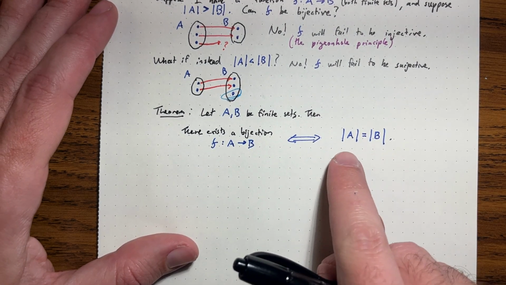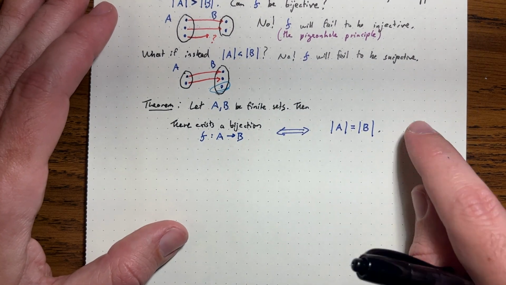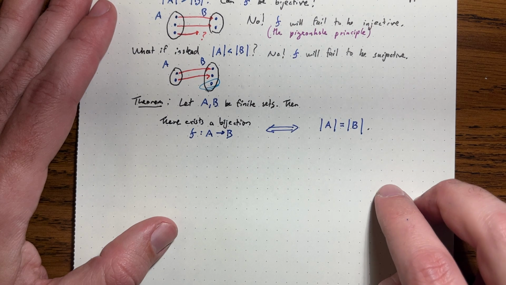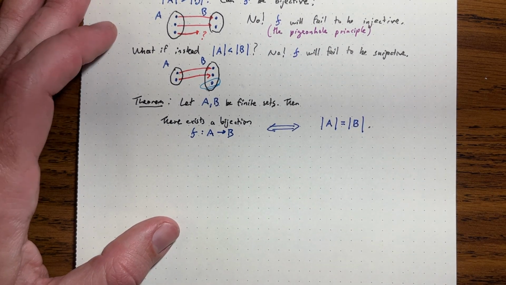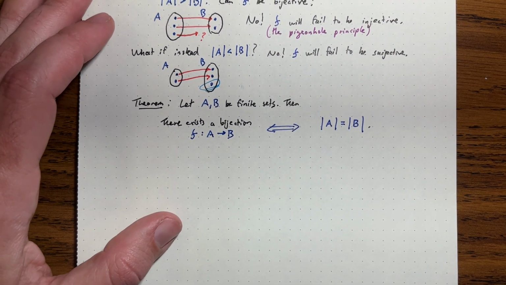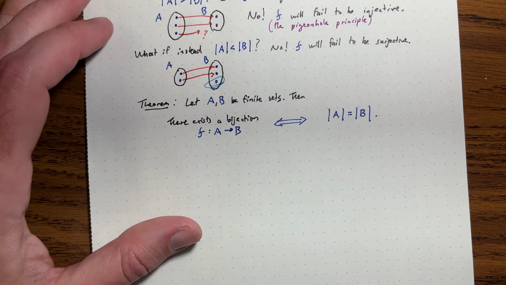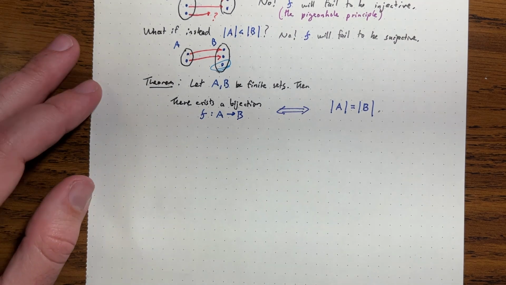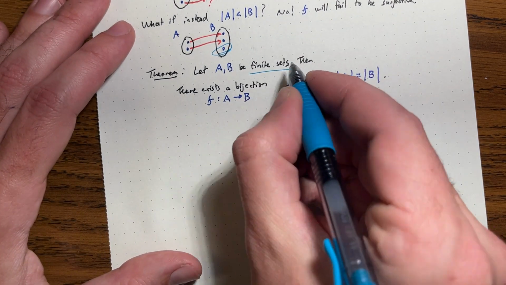Well, if the sets are the same cardinality, we have to construct a bijection. But you can probably imagine how you might do that. So just pair up an element of A with an element of B. And now, just look at the remainder of both sets. You now have one fewer element than before, but still the 2 cardinalities of those sets are going to be equal. So you can essentially prove it by induction. You can construct a bijection that way. So these are equivalent statements. But I want to emphasize this, finite sets.